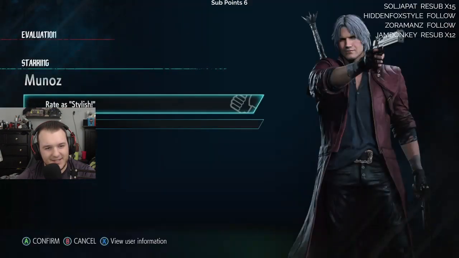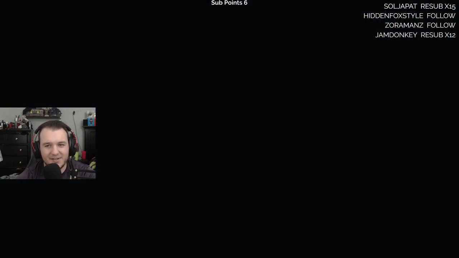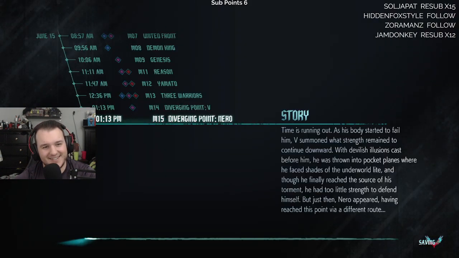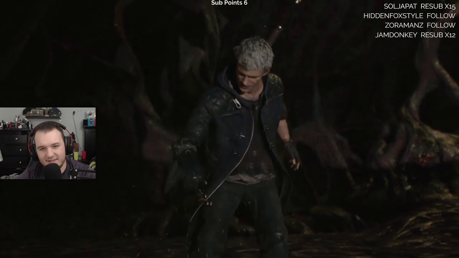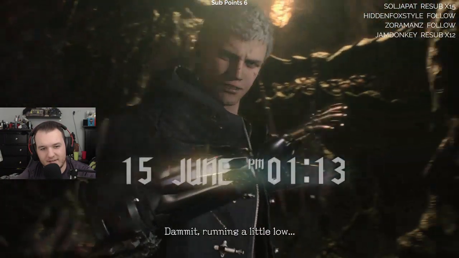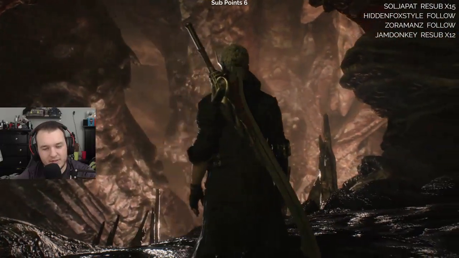Alright. These missions are starting to fly through now. I didn't even get to see either one of these guys, but okay. Sure, I'll just rate them. Time is running out. His body failed. V summoned with strength he had left. Looks like I might be playing as Nero now.